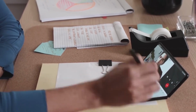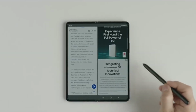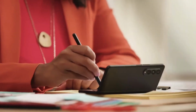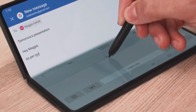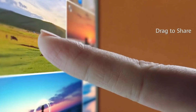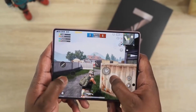more productive work. However, Ice Universe says that the S Pen stylus will decrease battery on the Z Fold 4, making it only 4000 mAh compared to its predecessor, which comes with 4400 mAh battery. But it is also said that with the Galaxy Z Fold 4, an EMR controller will be used to attach the digitizer to the display. This means the integrated S Pen will no longer need a battery of its own, and it will work perfectly without any battery. It will also allow Samsung to shrink down the S Pen and make some space for bigger battery on the Z Fold 4.